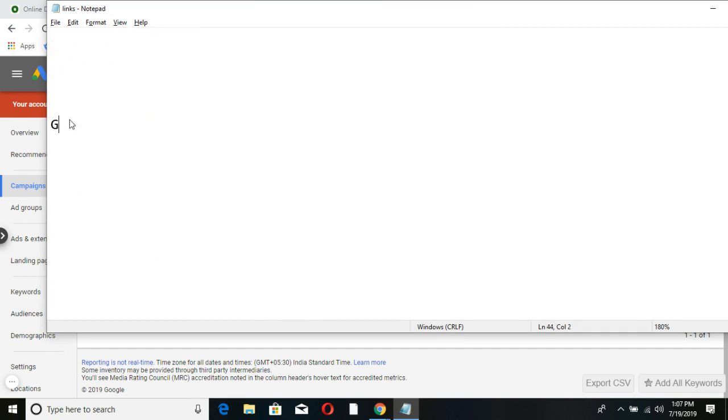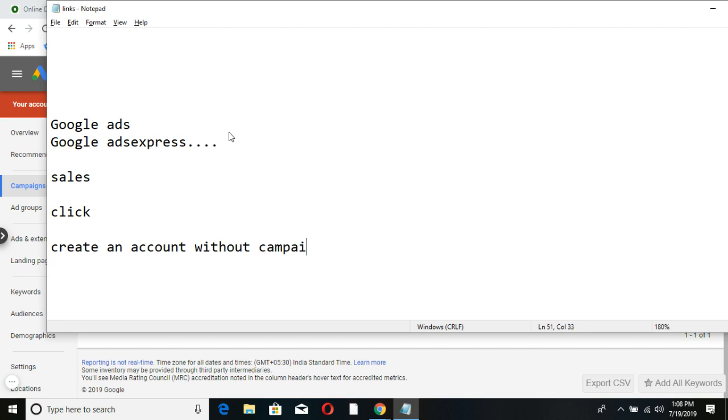There are 2 things from Google. One is the Google Ads service. One is the Google Ads Express service. Google always tries to take you to Google Ads Express, but you have to escape from that. When you are logging in with your Gmail account, it will ask what you want: sales, website traffic. Don't select anything. There is an option called expert. Switch to expert mode. Previously it was called experience with Google Ads. Click on that option. Once you click on that, it will ask you some options again. Select the option, create an account without campaign.